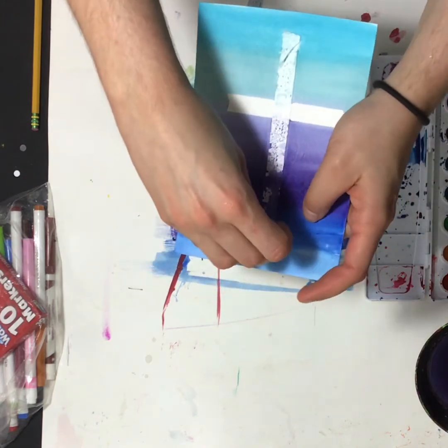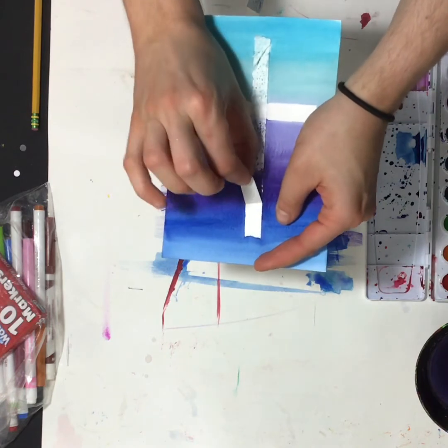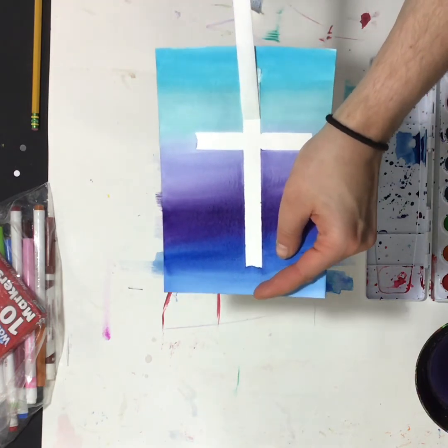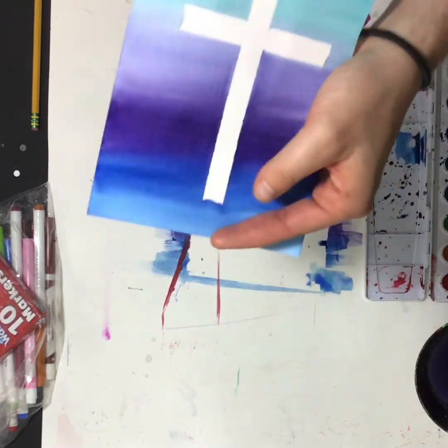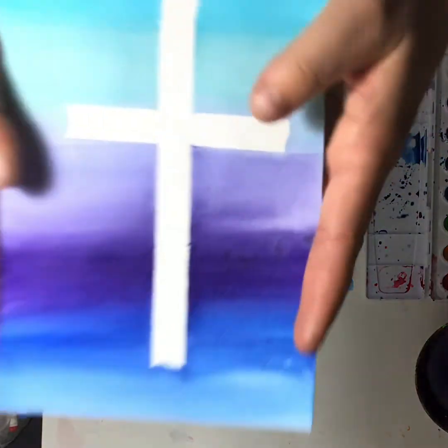And now I'm going to do the other one. Again, away from the paper, kind of towards you. This one sounds like it's ripping it a little bit, but I can't really tell. If it does rip your paper, as long as it doesn't rip a hole, I don't think anybody's going to notice. So now it's done.